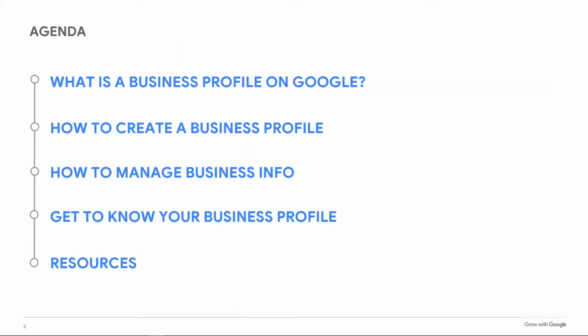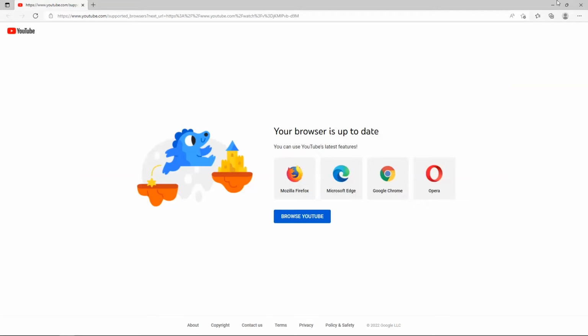So we're going to start today with a video and see what an impact having a profile on Google can have. Our example today is for an existing business. This actually works for both existing businesses and for startups. So let's go ahead and see how it impacted this particular business.